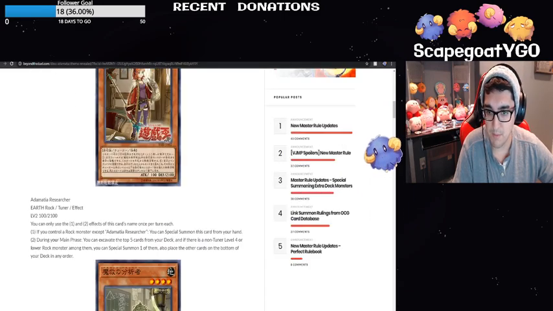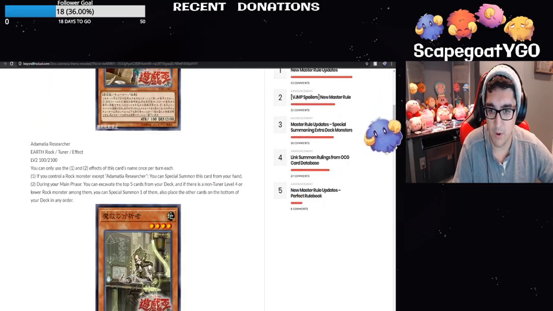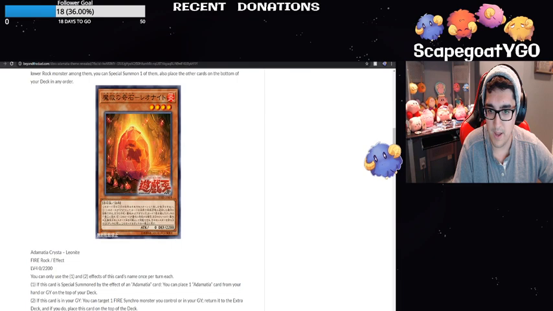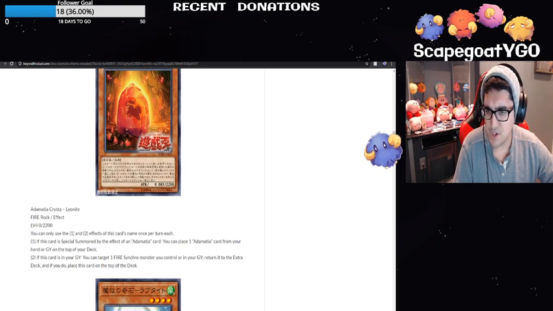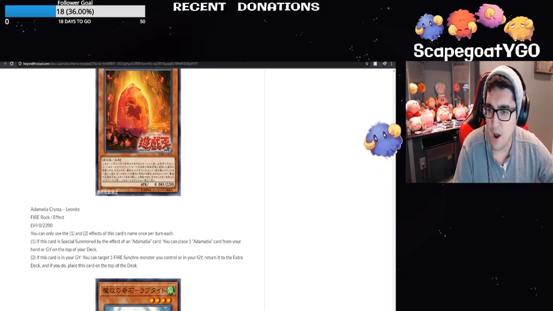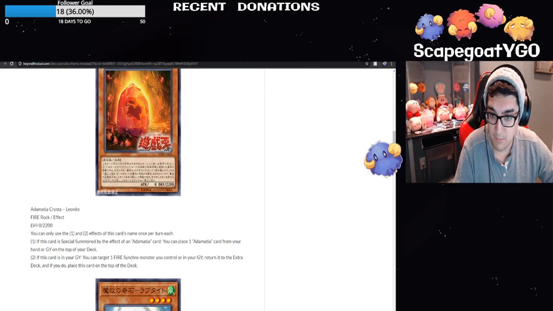Alright. They all seem pretty good so far. You can definitely see some shenanigans going on here. And then apparently they have more monsters, looking like a Crystal Beast type of thing going on. Adamatia Crystal Leonite. Kind of looks like a tiger. You get the pun. Fire Rock effect, level 4, 0 attack, 2200 defense, so it's a big boy defense.